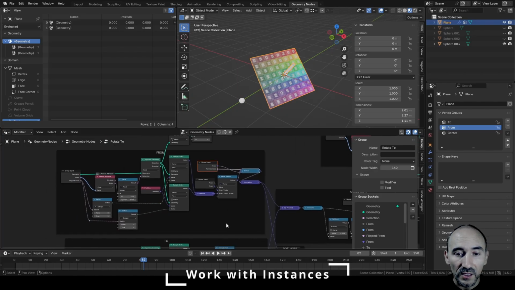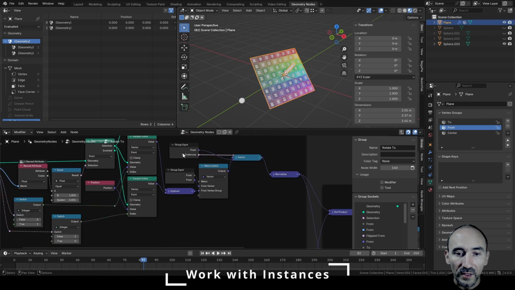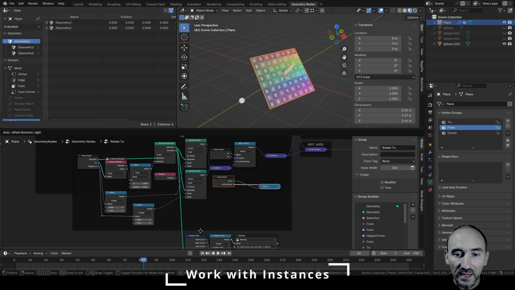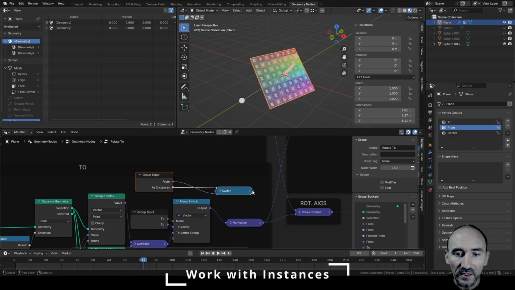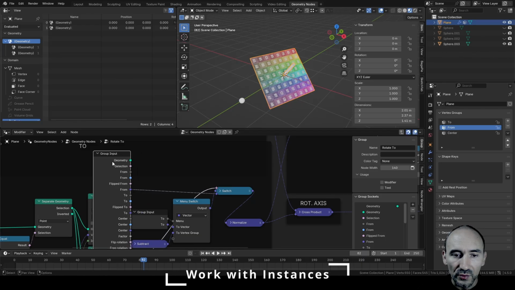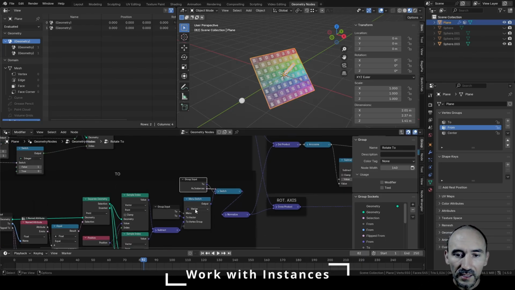We can do the same for the to group, so we can take this and this switch, and we can also move this node a little bit like this. We can take this and this, duplicate with Shift D, grab inside this group node, so Alt P and G, and click with the mouse inside the section, move these a little bit up. We can link this to the normalize and this output in the false condition, but keep in mind here we don't need to use the from, but we need to use the to in the switch. Ctrl H and voila, this is correct.